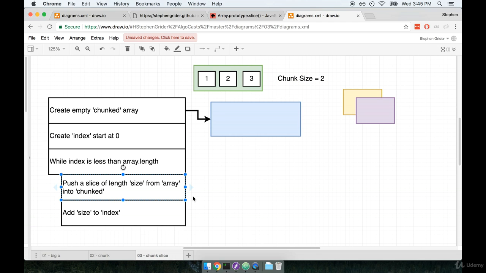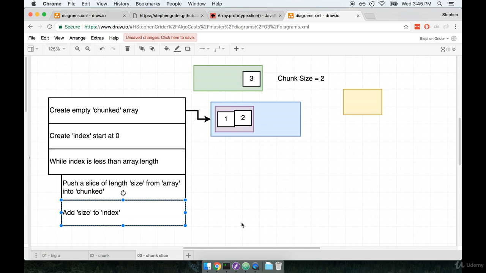So we're going to take a slice from 0 to 2, and we're going to put that into our array right here. A slice from 0 to 2 on the green array would include everything from 1 to 2 right here. So we'll take that slice and it puts it into our chunked array. There's element 1, element 2.